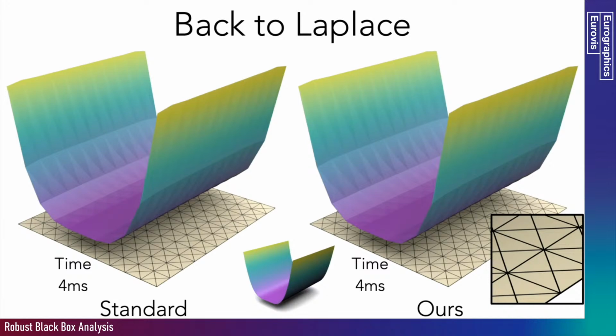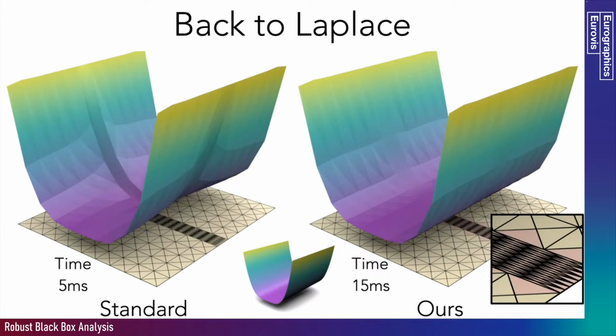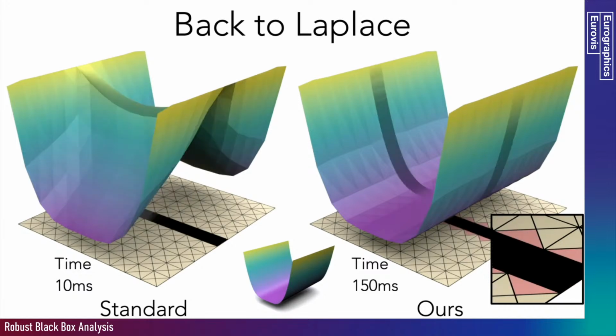So let me go back to the initial example with the Laplace, and on one side I'm showing you the standard finite element, on the other side I'm showing our result. And well, in the beginning the mesh is good, so our method still doesn't do anything and keeps the elements linear. The moment we start having bad and worse quality, well, you see some pink appearing and our method will automatically increase the order of the element. And here we kind of see the price to pay. To compensate for this bad quality, we have some higher order elements, and it takes a little bit more time, something like 3 times more.